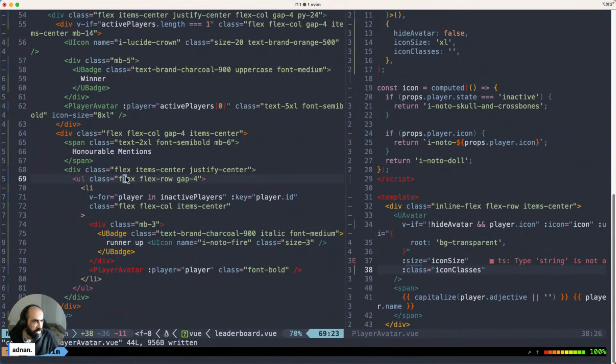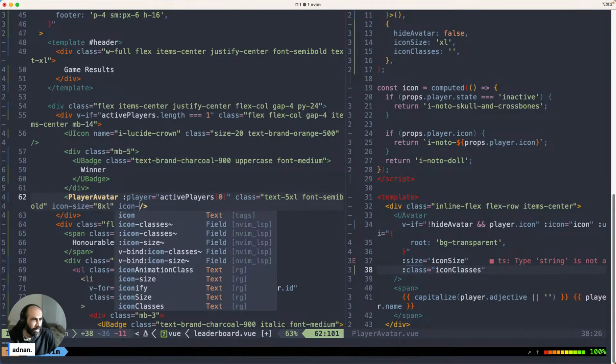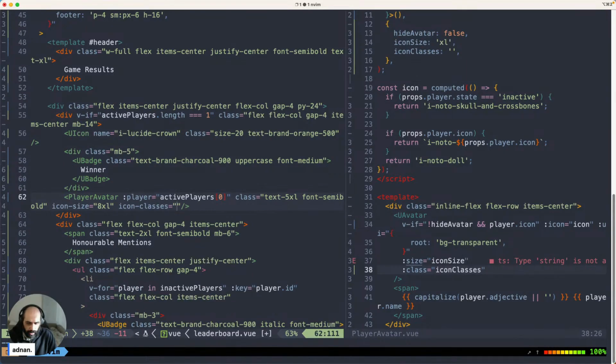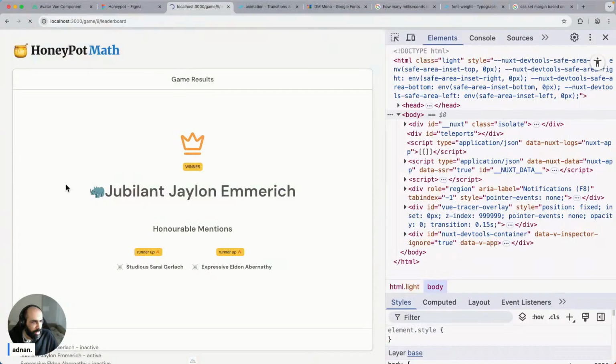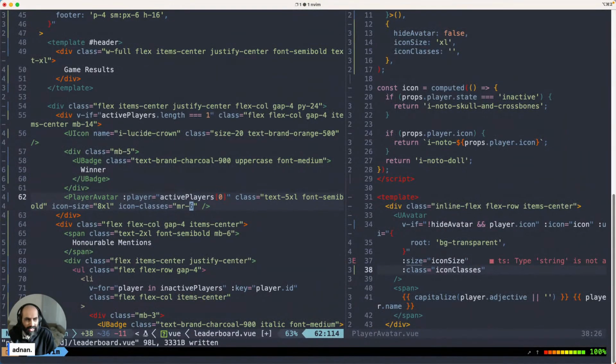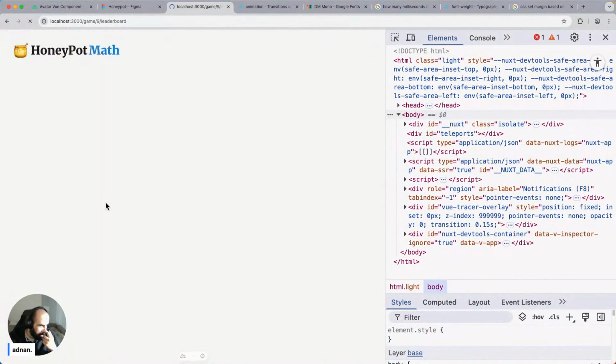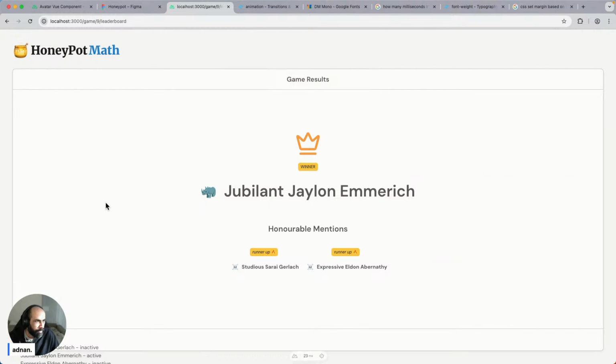So we'll just have to be mindful of that and set icon classes and then say mx, really mr4. So we're not adding space here necessarily, it's just in between. And here, actually, I can even go bigger because even that space seems like it's not enough. That looks a bit nicer to me, so I'll leave it at that.